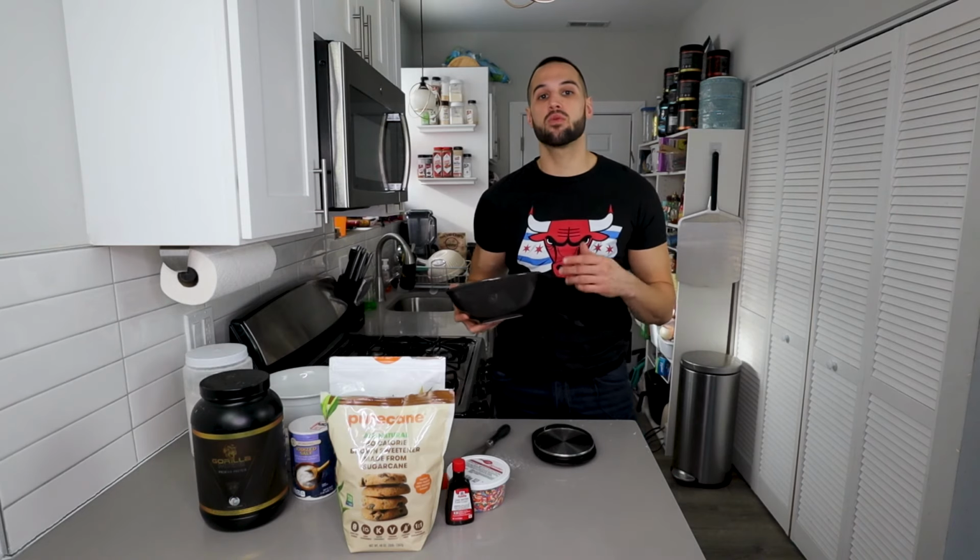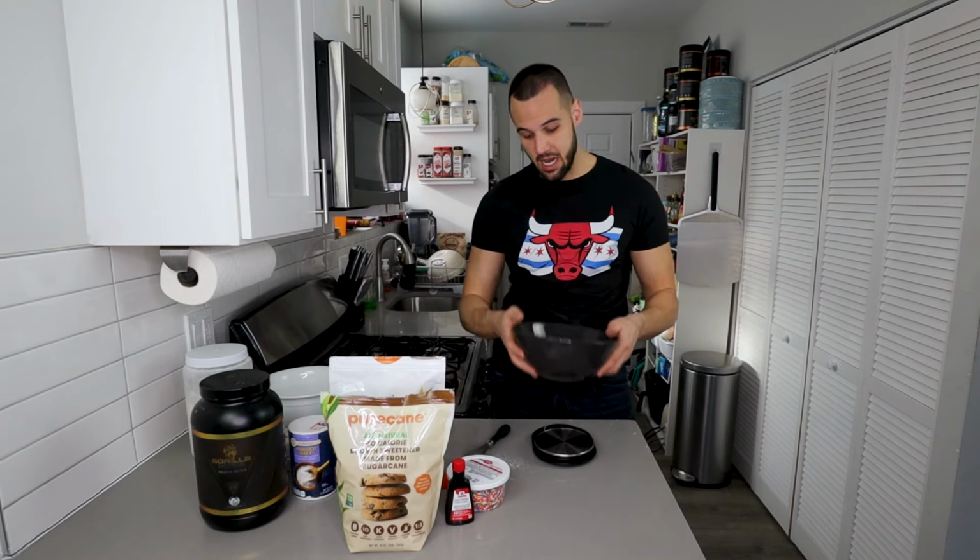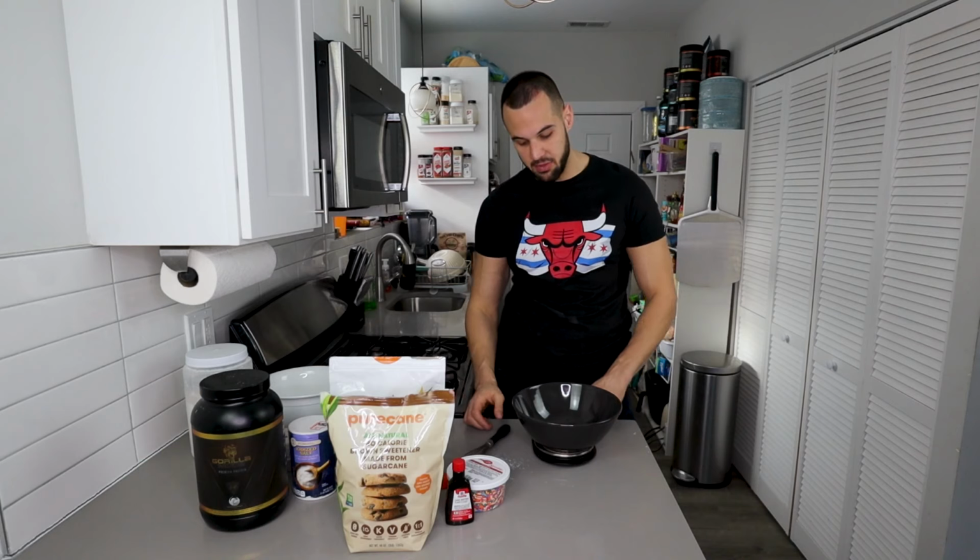Dry ingredients all done, we'll move on to our wet ingredients. So we'll take a separate bowl and place that on a scale, make sure you zero it out. And we will start with light butter, only 50 calories per serving and tastes like the real damn thing. We're gonna go with 42 grams.